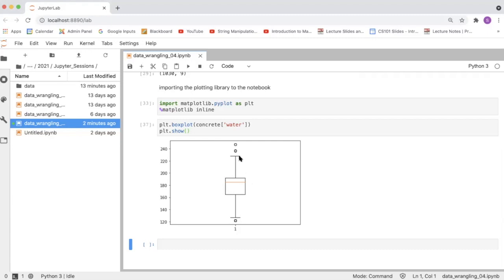These two tails are drawn at 1.5 times the interquartile range. The upper tail is drawn from Q3, and the lower tail is drawn from Q1 by 1.5 times the interquartile range, right? This is how the tail ends. So if you have any points above the upper limit and below the lower limit of 1.5 times the interquartile range, they will be displayed as separate data points.